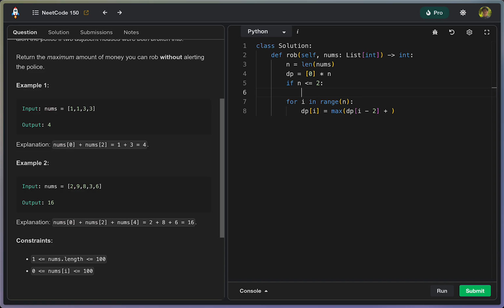If dp is 1, then wait, for i in range, wait a minute, if n, return nums.